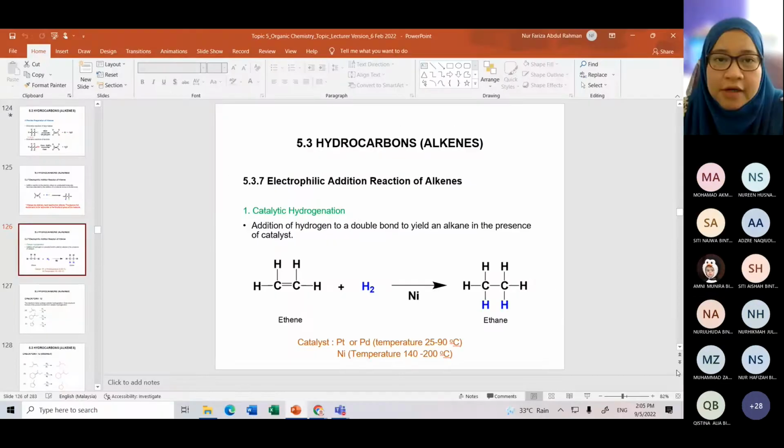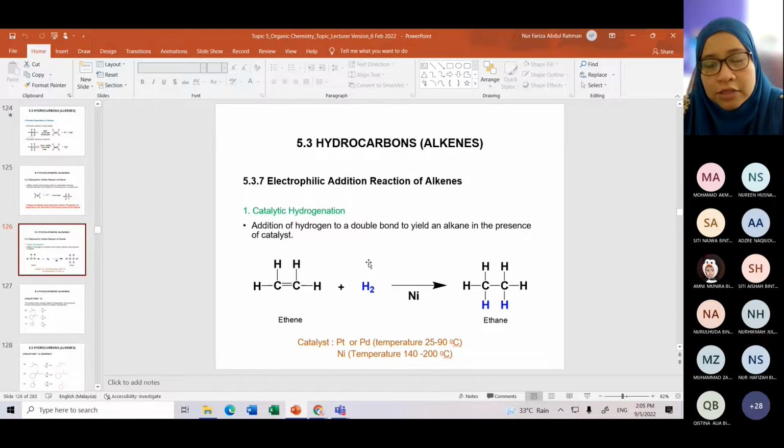We had our holiday break last time. We stopped at the subtopic of alkenes, but unfortunately, we did not manage to finish. We only managed to cover four of the reactions of alkenes. We have one reaction left, which is hydration. Before we go into that, I'm going to do some recap on what we have learned so far.